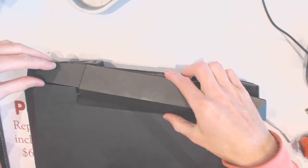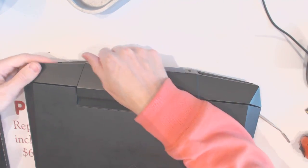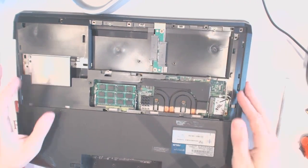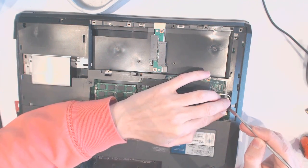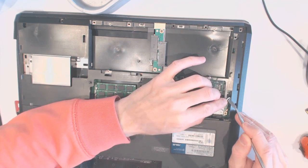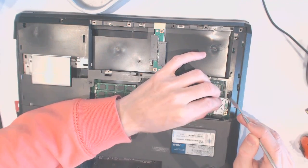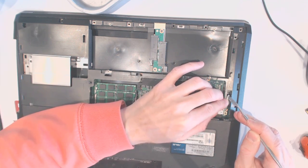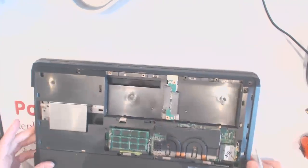Alright. Now put the cover back on. Like that, okay? And we flip it over, we want to connect the cables right here. 1 and 2. Okay? Wonderful.